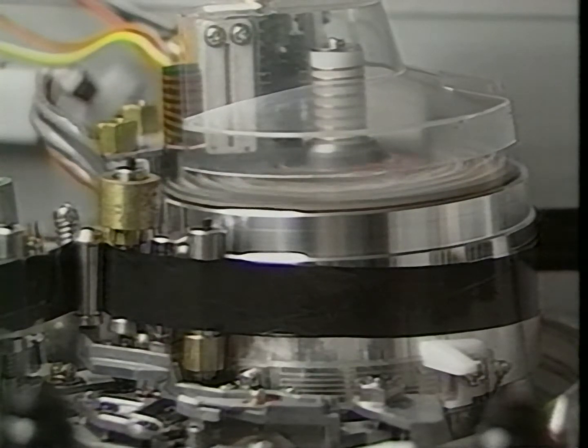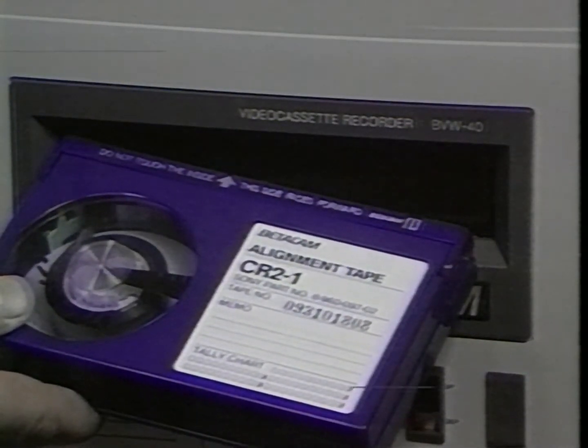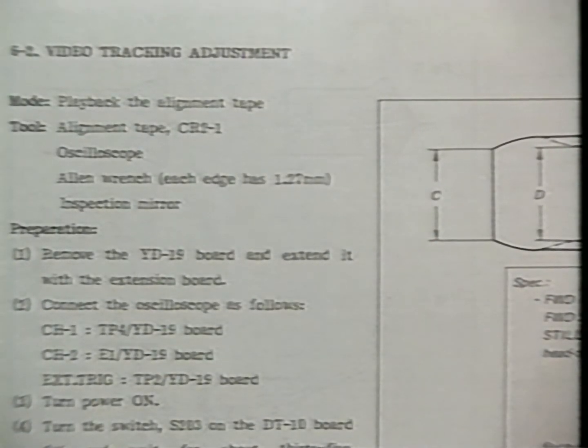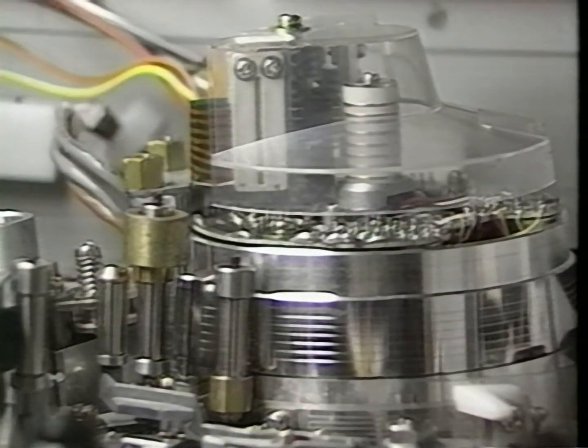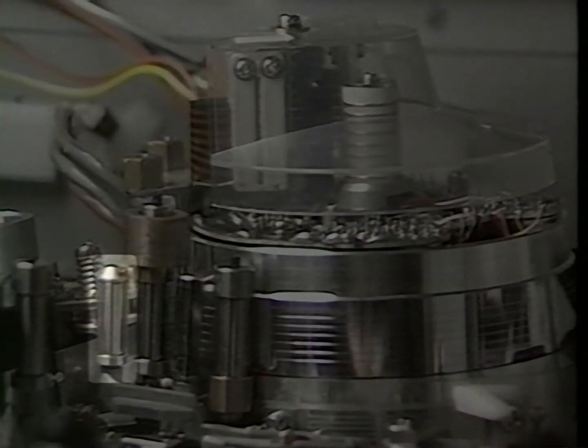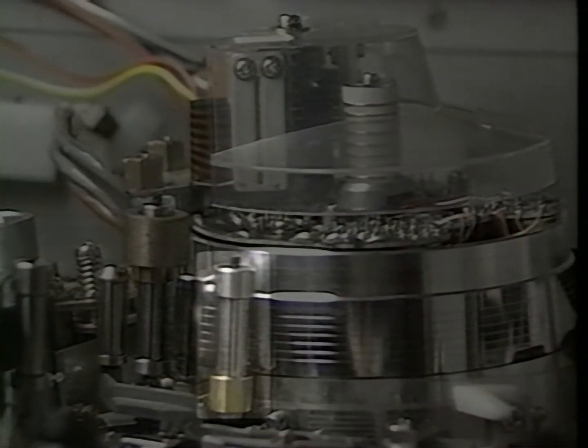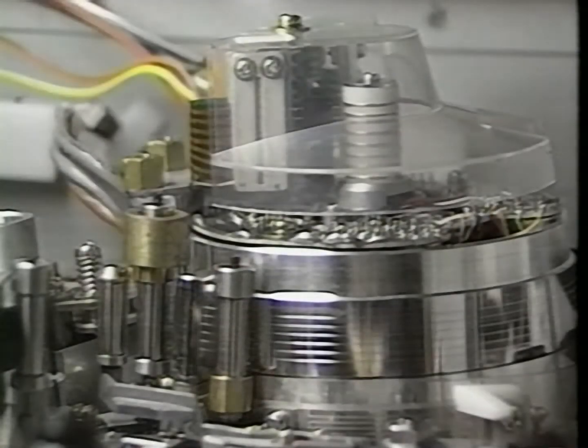In step 2, the entrance linearity will be adjusted by monitoring the off-tape video signal while playing back a Sony Betacam alignment tape. The test point to be measured is listed in the tracking procedure. Each guide is adjusted in turn, starting with the tension regulator, then tape guide 2, and finally, tape guide 1.